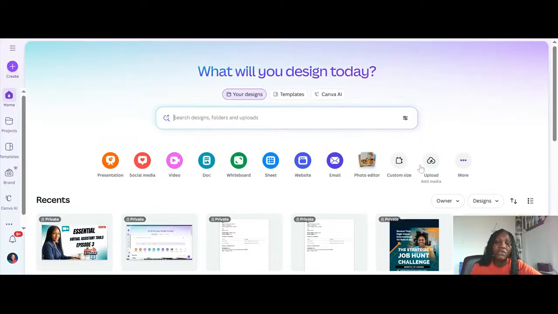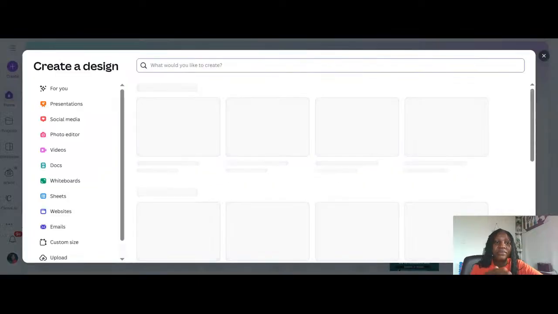We also have custom size, in which you can just set the size you want. You can create the size by yourself. You can say, oh, I want to change this size to this size, so you can do that. I'm just showing you an intro of what you can do with Canva. So I'm still showing you more.